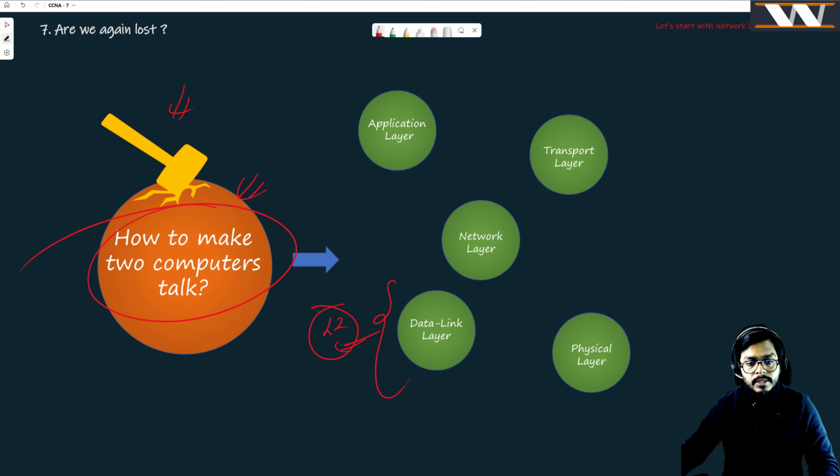Layer 2 is done. From today onward, we are going to learn the network layer, which is layer 3. We are going to study some cool concepts of the dynamic routing protocol, which is OSPF. It is going to take one more session to complete this network layer, right? Once it is done, approximately 55% of your CCNA syllabus is going to be complete.